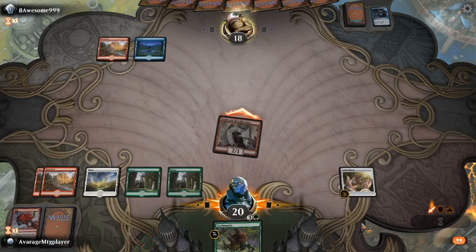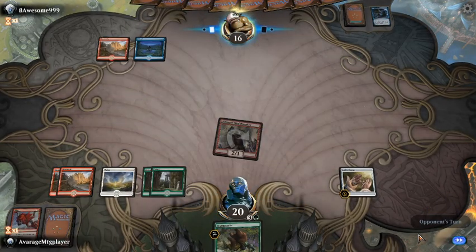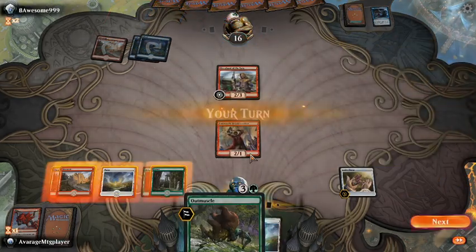Huh. Where you go? Nothing. Does he break him real hard? Ooh, he threw the land. Now I'm scared. He has a blocker.